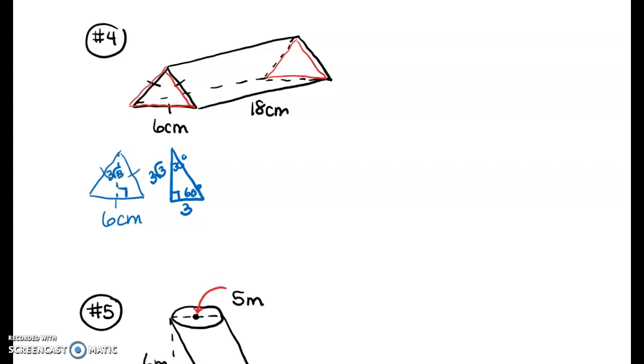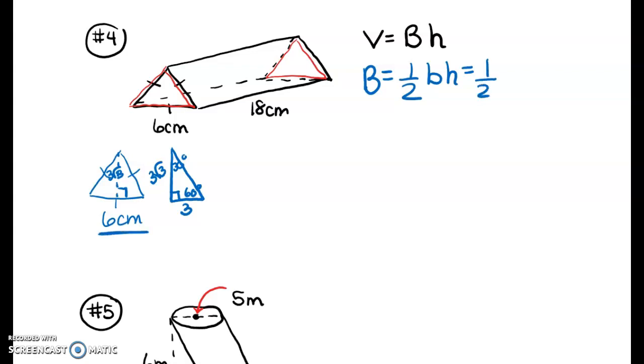Okay, my base is 6, my height is 3 radical 3. So the formula to find the volume is base times height. The area of the base is, since this is a triangle, 1/2 little b times h. Little b in this case is the whole entire base, which is 6. The height is going to be 3 radical 3. So for my base, I have an area of, let's see, these reduce to 3, 9 radical 3.